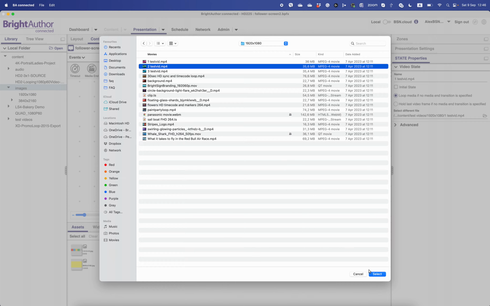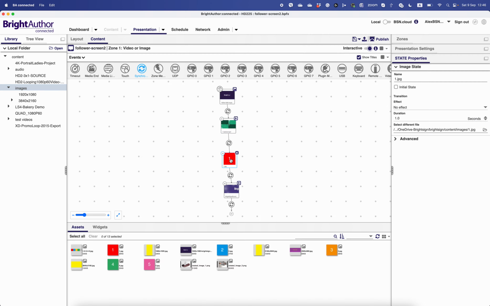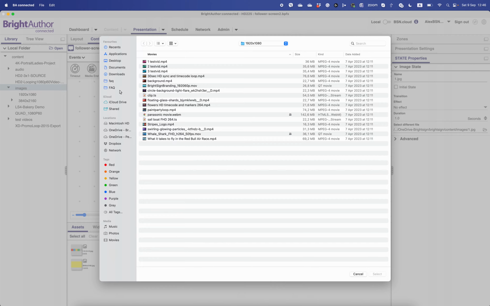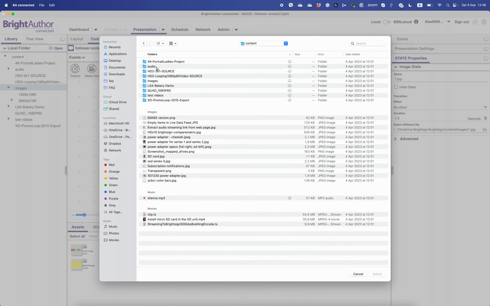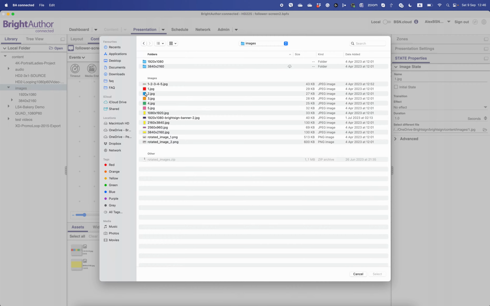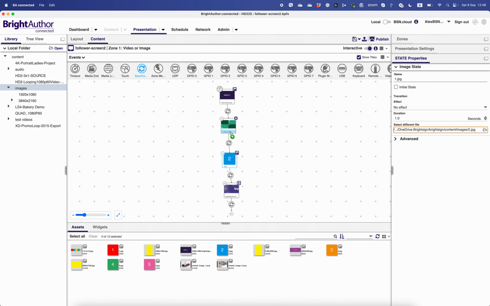I will use a second file, and I also want to replace the image. I will keep the first and the last file the same on the follower player, only the second and third file will be different.